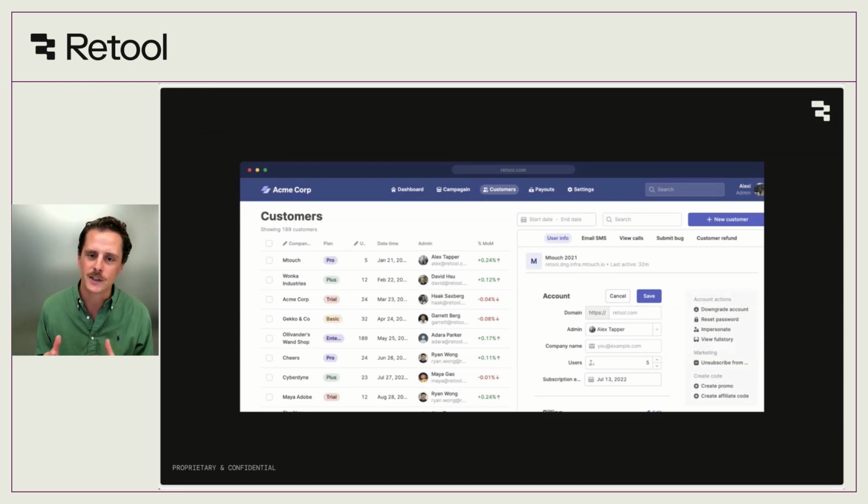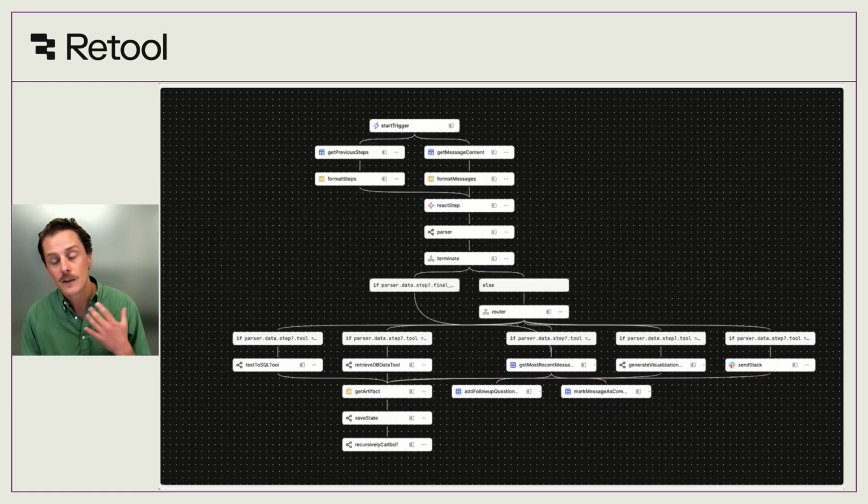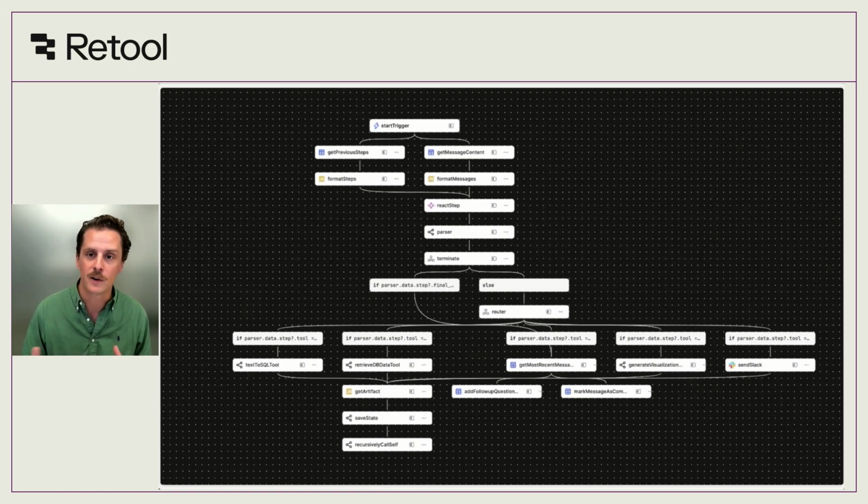So with the rise of agents, it's natural that a lot of the development teams that are already building on Retool are asking the question, how should we think about building agents to work with the tools that we already use? These are conversations that I've been part of for a while now, and I've also implemented a few agentic systems that we have in production at Retool. And I was asked to share our perspective on building these agents.